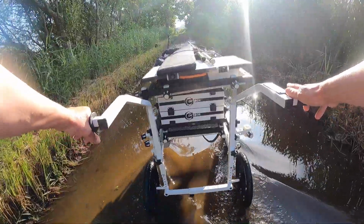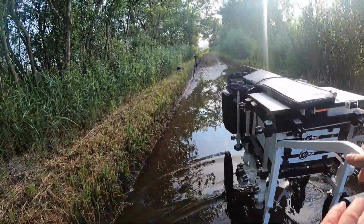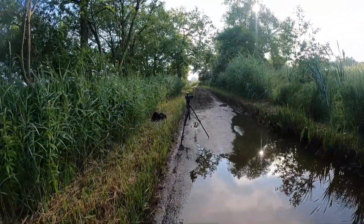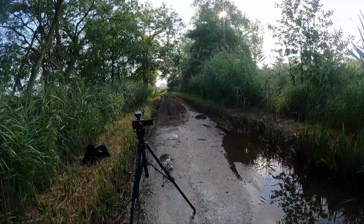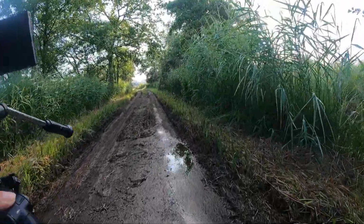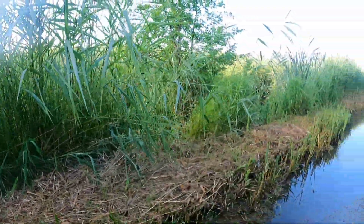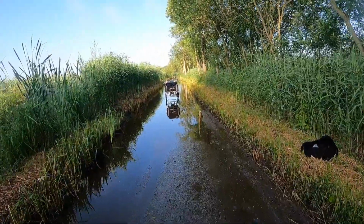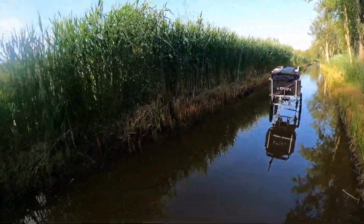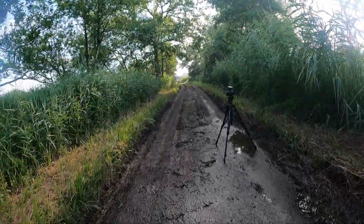So I'm going to stop the camera there. I'm going to move the tripod because I happen to know there's quite a deep hole there. And this is the test I want to do today. Find out how the barrow gets on. So you're getting front on footage of me coming through.